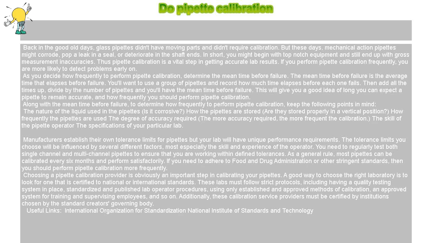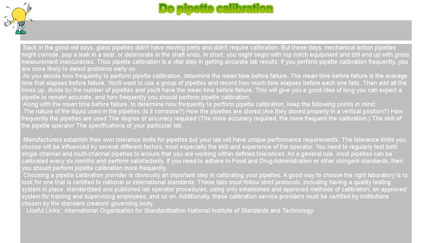Back in the good old days, glass pipettes didn't have moving parts and didn't require calibration. But these days, mechanical action pipettes might corrode, pop a leak in a seal, or deteriorate in the shaft ends. In short, you might begin with top-notch equipment and still end up with gross measurement inaccuracies. Thus, pipette calibration is a vital step in getting accurate lab results.